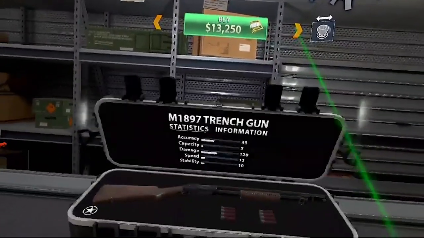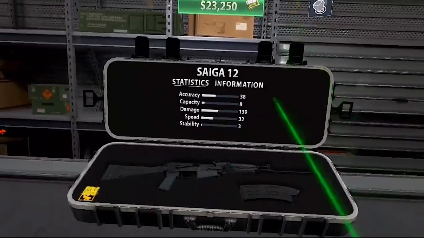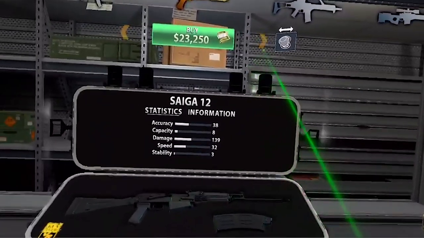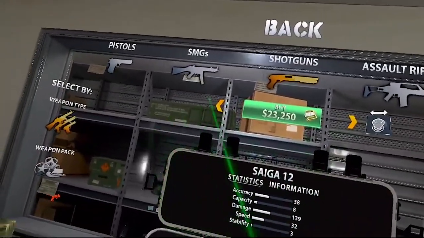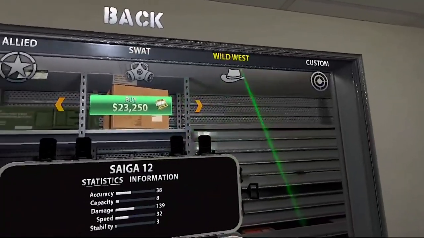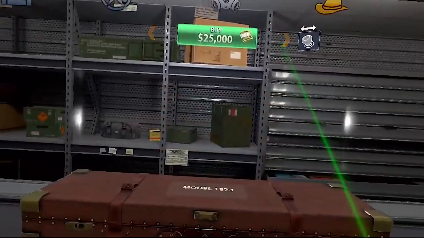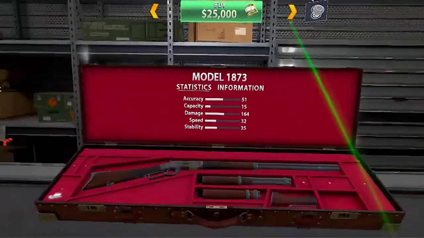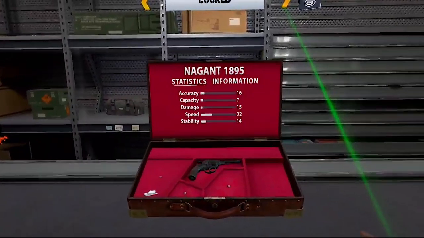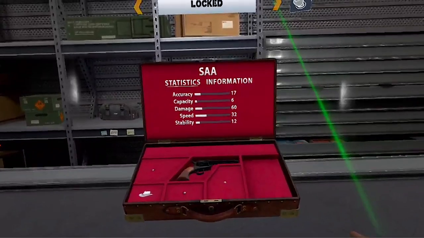I do happen to like the more semi-auto ones right here, or they've got a clip fire. This is more of one that I like to use for a lot of the shotgun missions. And of course, all your stuff. I'll just tell you, man, when you get into the Wild West pack, I love the Wild West. There are saloons, a town, Western town shootouts. Really fun to get in here and use your six shooter.